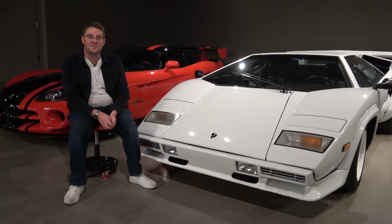Staying at the front of this car, I wanted to talk about what the various holes do in the front of this bumper, as I've always been curious as I haven't really spent too much time around a Countach. The black ones located here at the bottom of the front bumper are brake ducts. They channel air to the brakes in order to keep them cool during high-performance driving situations.